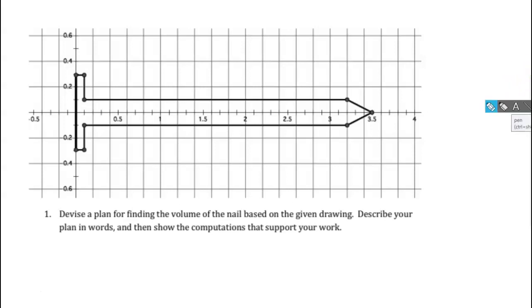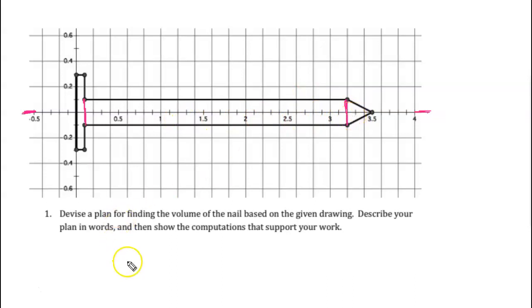So as we're looking at this situation, this reminds me of what we were working on last lesson with finding the volume using discs. My eye was naturally drawn to, I could divide it here, and I can divide it here. I actually end up with 3 shapes. I've got a rectangle, and a triangle. And if I think about what those would be revolved around the x-axis here, I would end up with a cylinder, and a cone. And I have formulas for those.